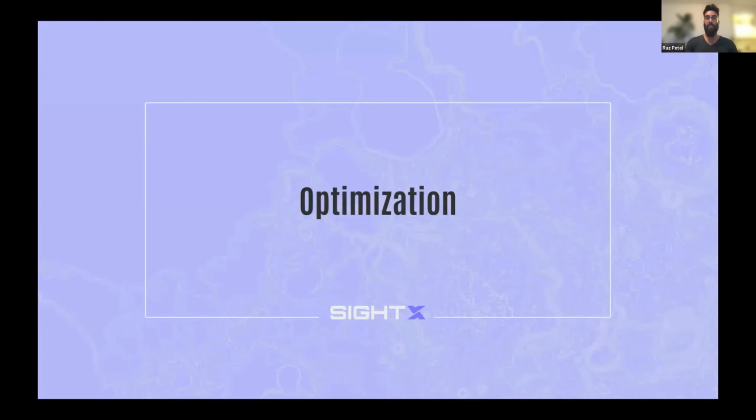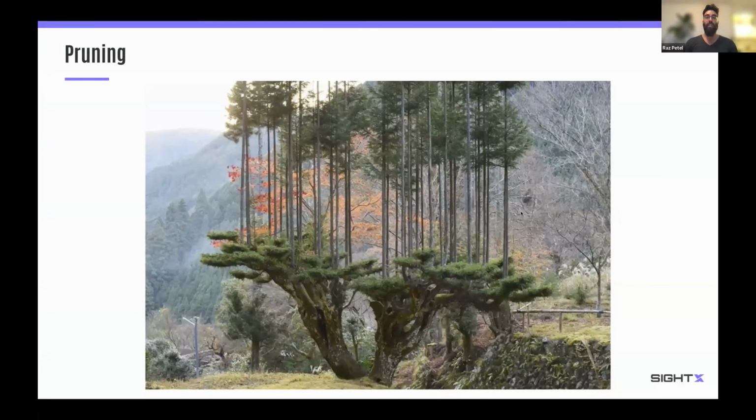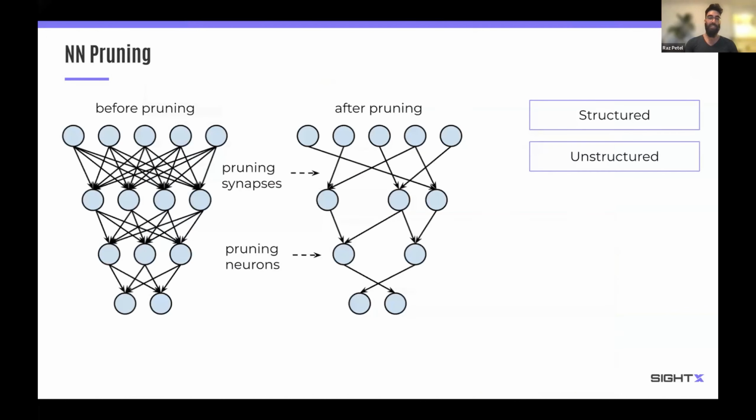So let's talk about now that I want some stuff that I want to manipulate the model a little bit. So first and foremost, I'm going to talk about pruning. Pruning is a method of creating submodels from existing models by removing some elements. It's from agriculture. Here you see the Japanese method of pruning trees, and it works in a similar way.